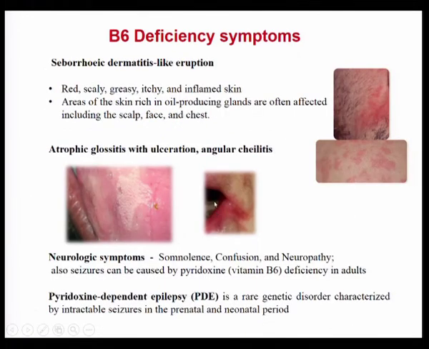Now one more condition. This is a condition connected with inflamed skin, and this is seborrheic dermatitis. So what is seborrheic dermatitis? The oil-producing glands of the skin are helpful in maintaining the tone of the skin, keeping it fresh, and if those cells get inflamed, we end up with an inflammatory condition, which technically we call seborrheic dermatitis. In other words, one version of seborrheic dermatitis is what we call dandruff.